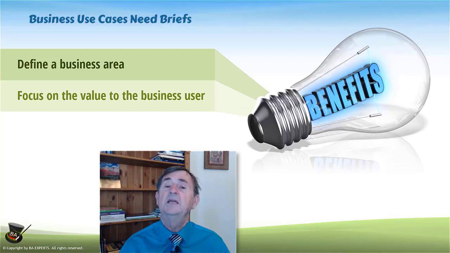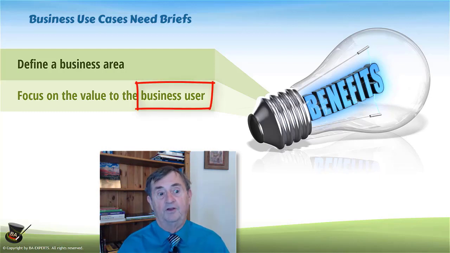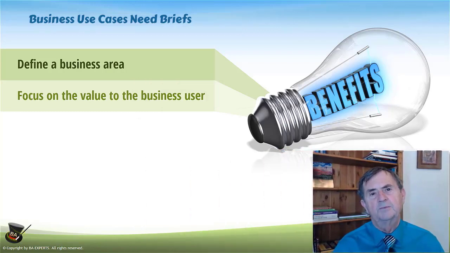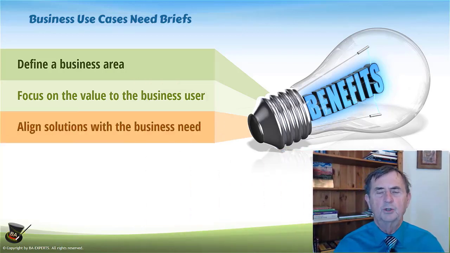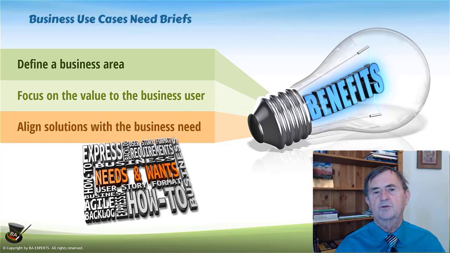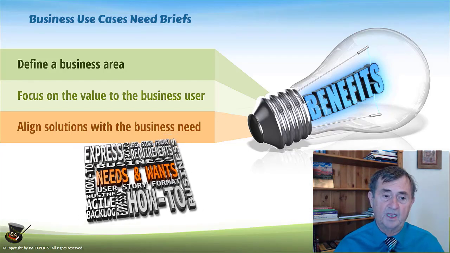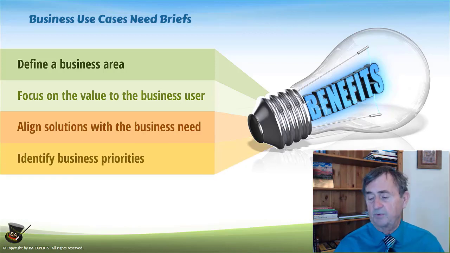Once it's been implemented, it will provide value to the business user, to the person who is really footing the bill. It also helps the developers align their solutions with the business need. The better they understand what the business community is trying to achieve, the better they're able to come up with appropriate solutions that are based upon the responsibilities of that particular business area. It also helps them identify business priorities.